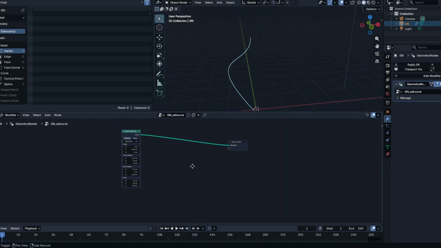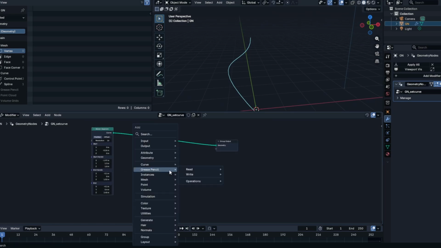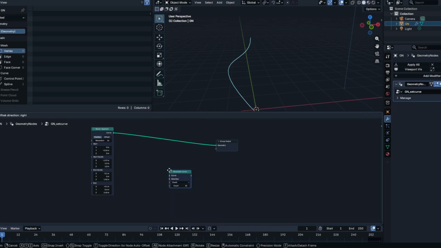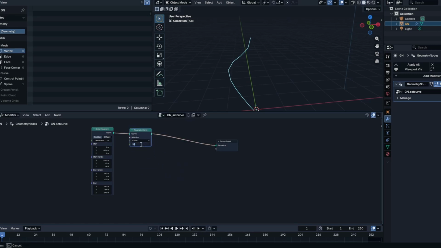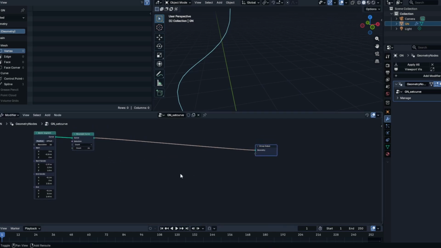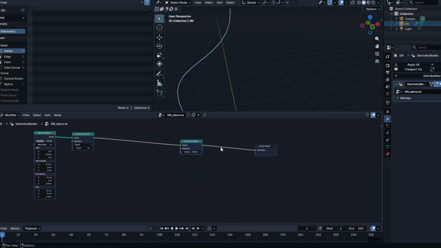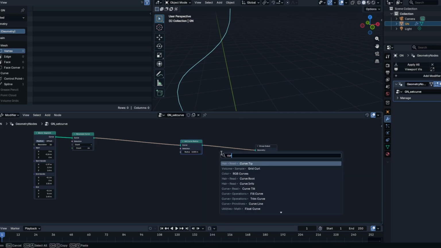So let's just create that curve now and resample curve. How many? 64 maybe, to make it smoother. Okay, next is set curve radius, and curve to mesh.